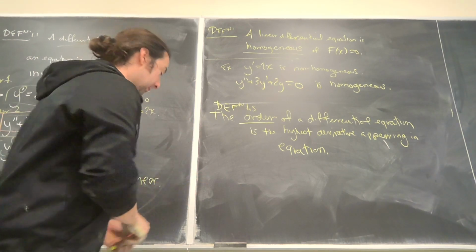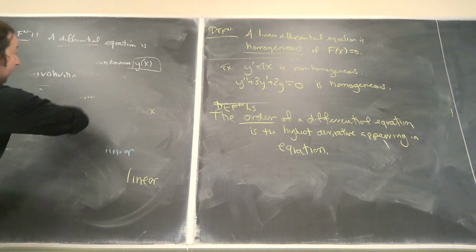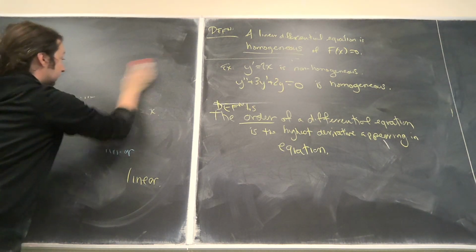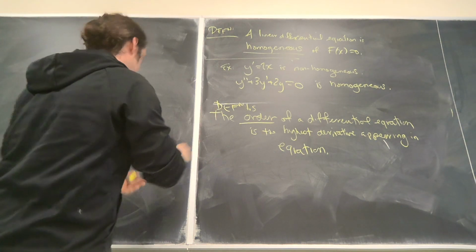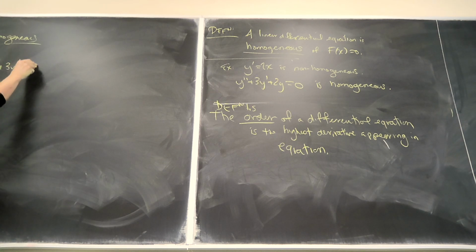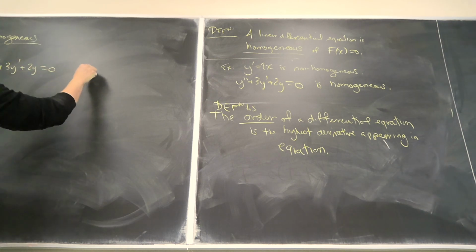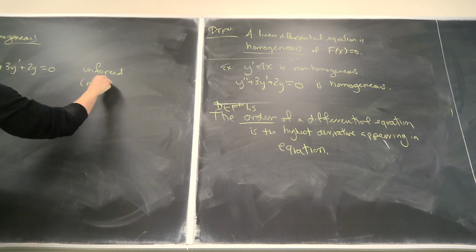The way to think about this, if you're physically inclined, or you're thinking about applications, which is probably everybody taking this class, is that if we write down a homogeneous equation, I'm thinking of something like that equation I wrote there, y double prime plus 3y prime plus 2y equals 0, I would call this unforced, which is to say no external forces.